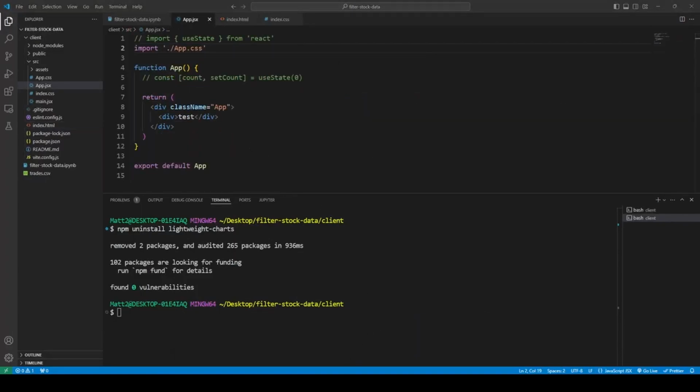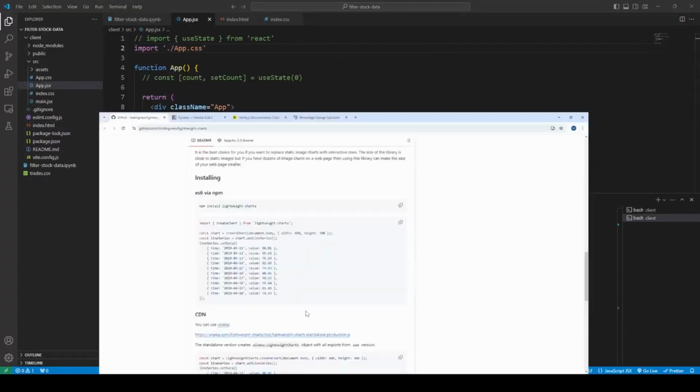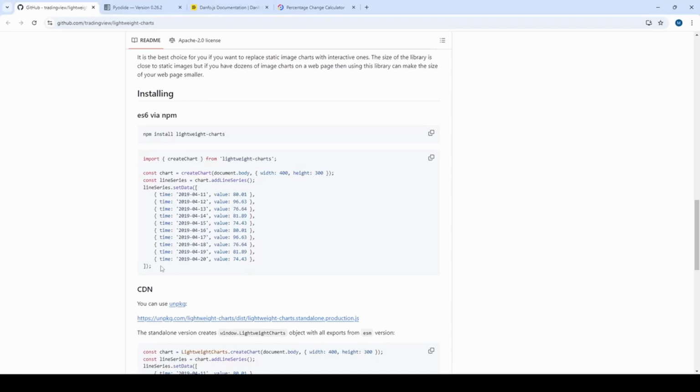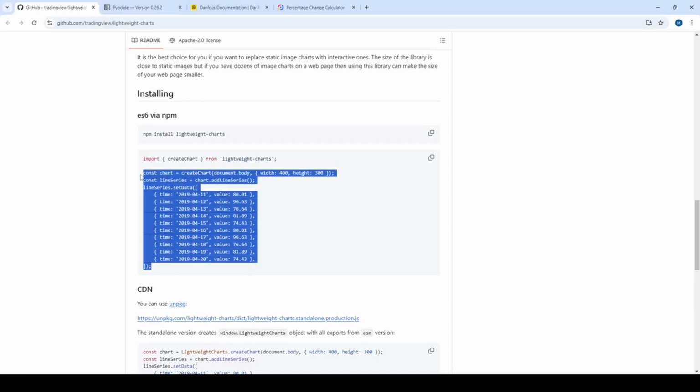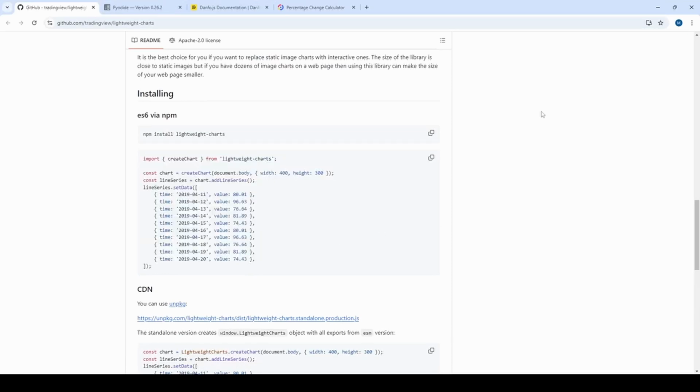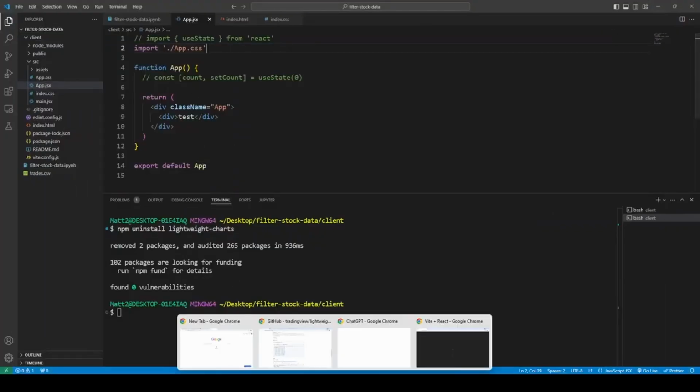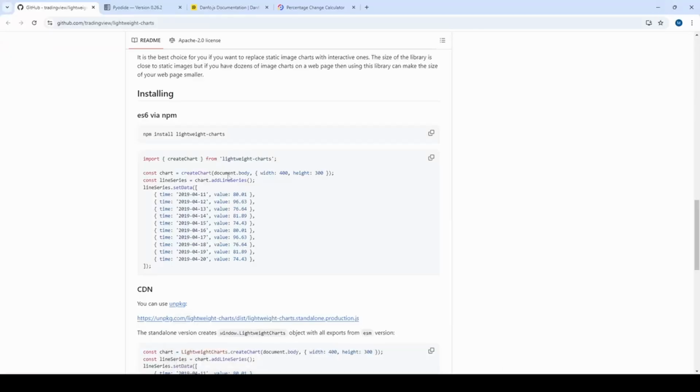And now let's use one of their examples. Let's see what it looks like. Actually, what is this? Create chart.